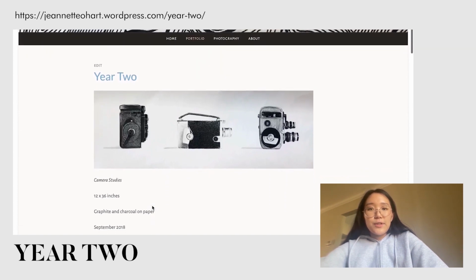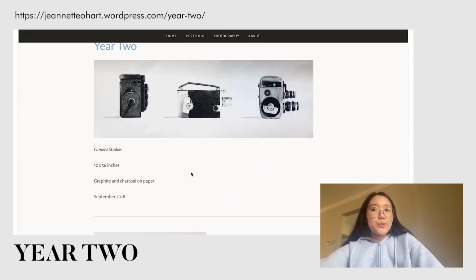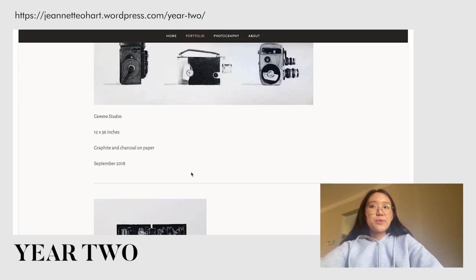This was our first drawing, which was the camera studies. And in grade 10, we really got to experiment with composition. Interestingly enough, a lot of the pieces we did in grade 10 were long horizontally. So it was really interesting to work with composing subject matter and placing them onto our surfaces.